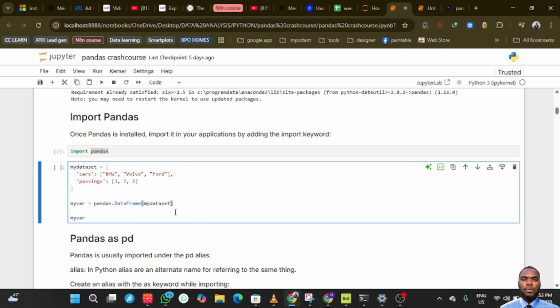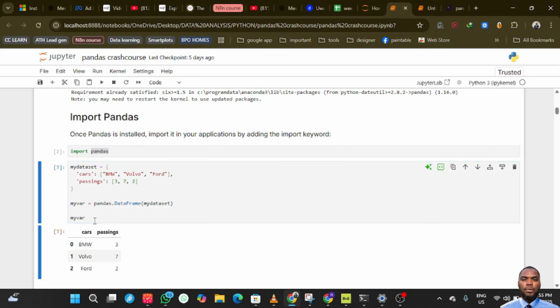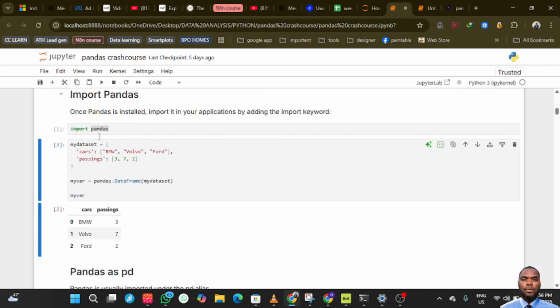Okay, good. Now, when I do that, it will create a table from this data, assign it to my variable, and populate it. So you can see this is the new table we created using pandas. This is how you normally would use pandas. Whenever you want to create your data, this is how you're going to do it.